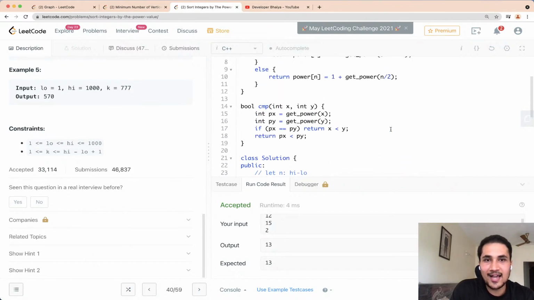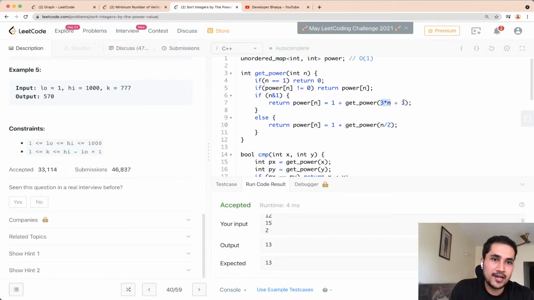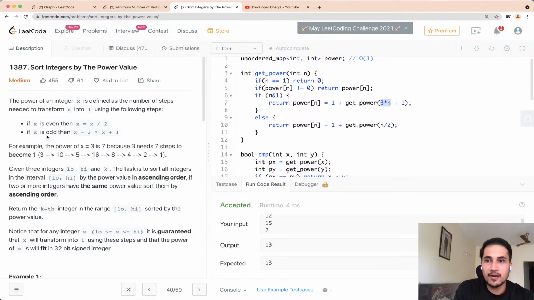But having said that, I need to do more math and figure out what can be the upper range for this number, right? Because it was odd, and multiplying an odd number by 3 makes that odd again, and then adding 1 makes it even. So I'm definitely sure that if our current number was odd, this step is guaranteeing that in the next step, it will be even. So it looks like it's being multiplied by 3 and it can explode, but it's not going to happen, because we are multiplying by 3, but then we are also dividing by 2, right?